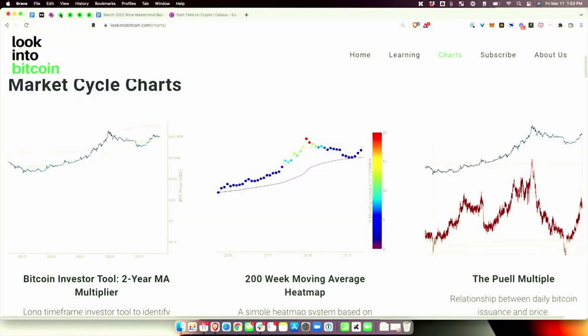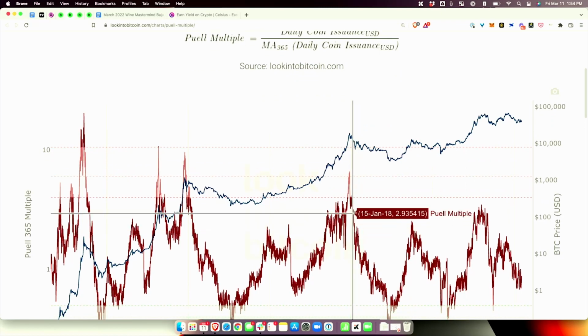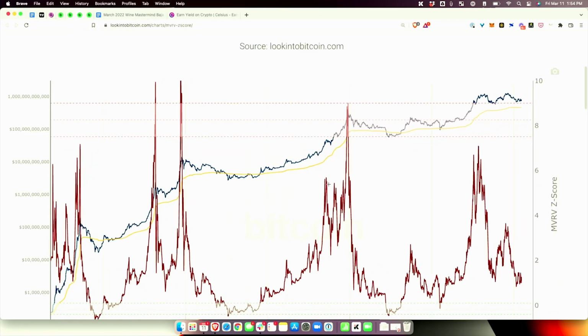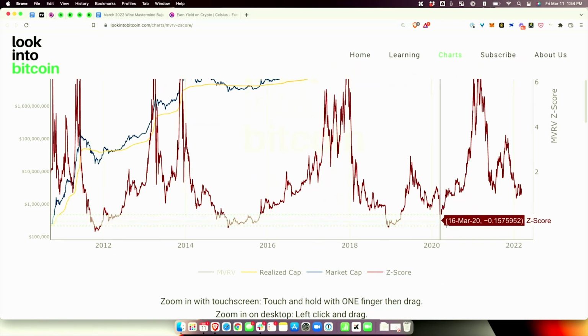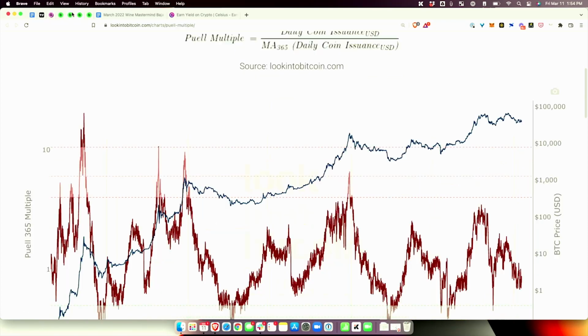So there's my accumulation. And then my red flags are my Puell multiple, when it spikes up into the red danger zone. That's when you sell. It's peaking. And then when it hits the green zone down below, not even the green zone, because I'm really looking for the market cycle top only. That's where I got screwed. I look at the green zone as bonus material. Like, okay, if I'm looking to really dump in, is it green? Cool. But what I'm really using these two as are sell indicators.